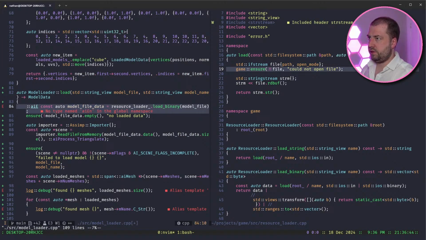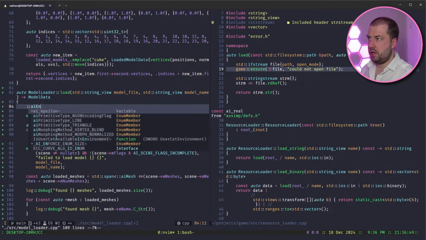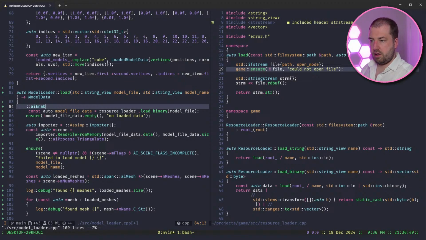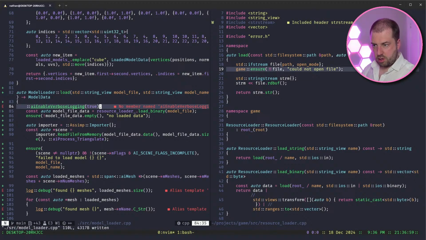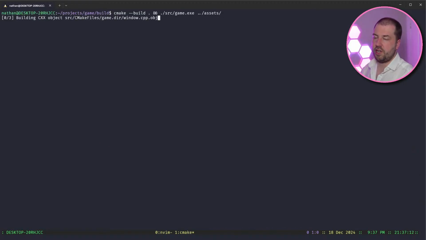So let's do AI. Apparently this is a thing. I don't know why it's not finding it. I don't think it's just going to log to stdout though.